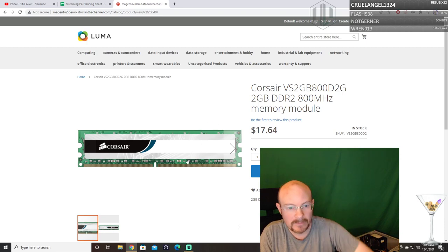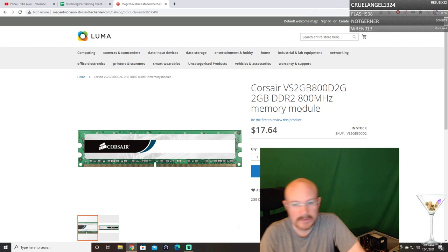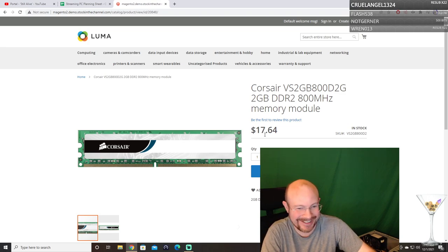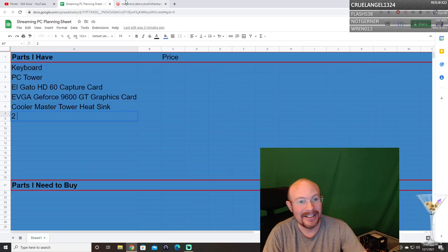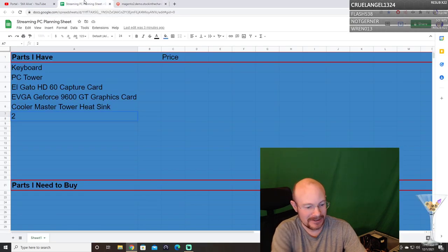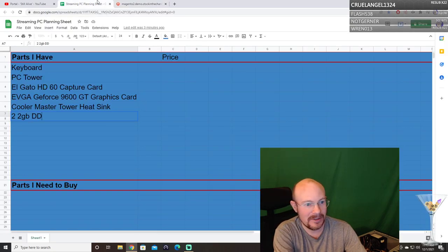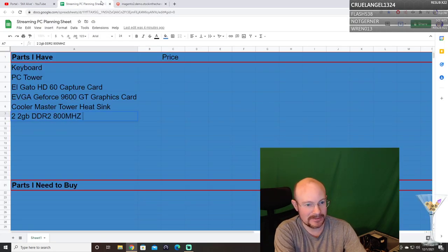Except not for streaming. Yeah. So these, I don't know, spec. $17. That's what they're worth. $17. Okay. Two gigabyte DDR2 800 megahertz RAM. Some old RAM.